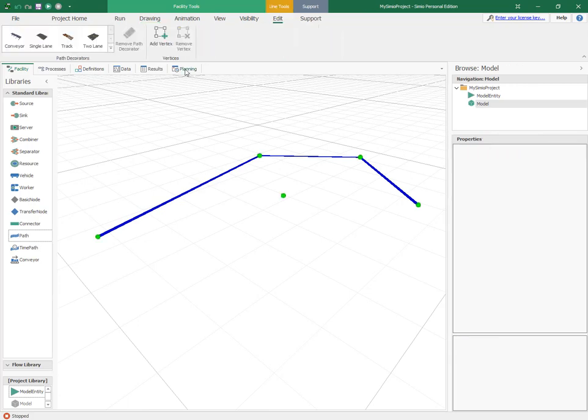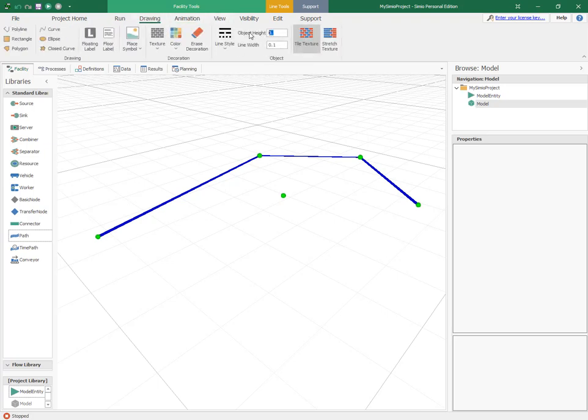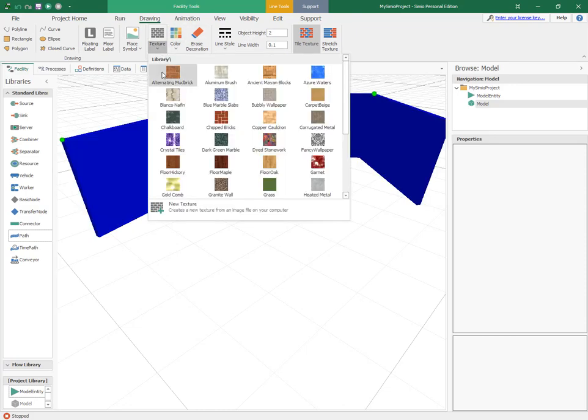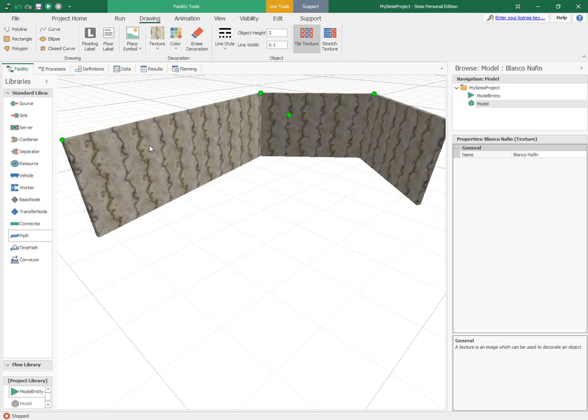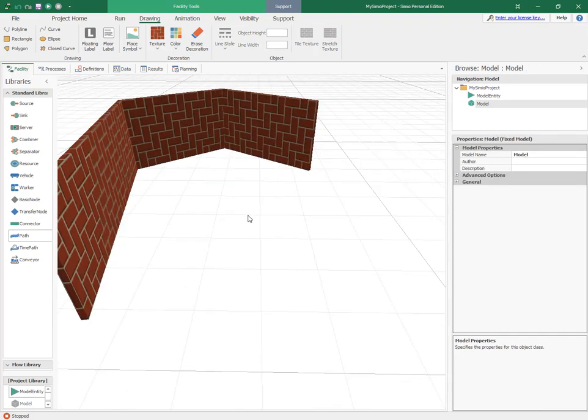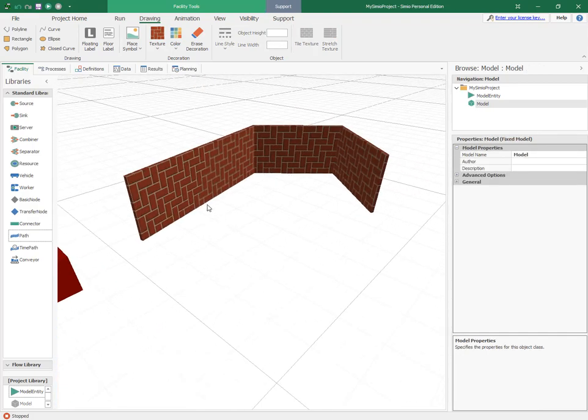Okay, so get the polyline, we can also do that. Go back and finally got the polyline in the drawing, and then let's change its height too. Let's make this one 2 meters. And we can do things like add texture. So if I want to have that texture, or if I want to have, let's say, chipped bricks, and so on. And so by adjusting the height, we can give the objects height in this Y direction.